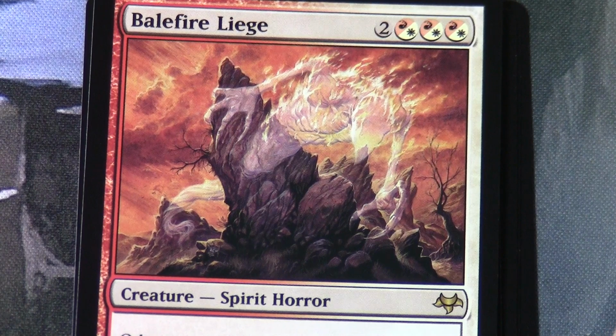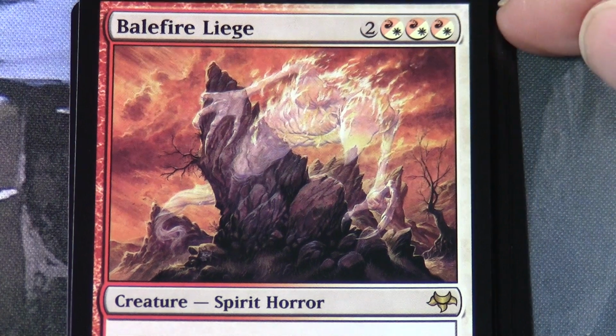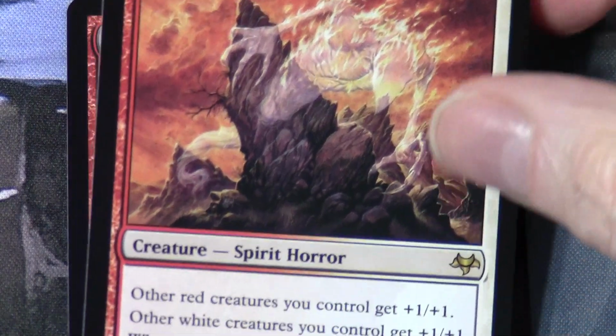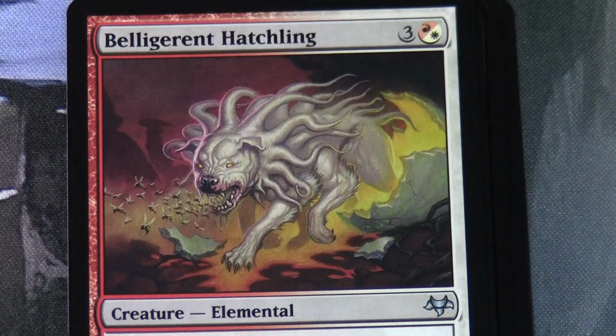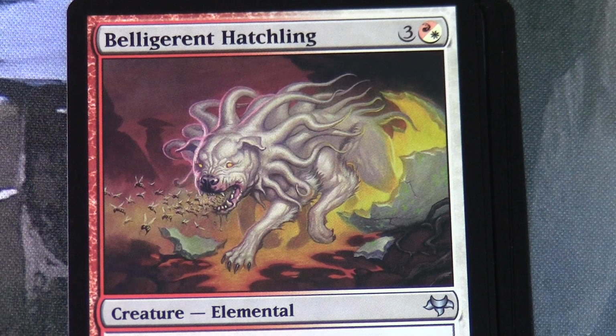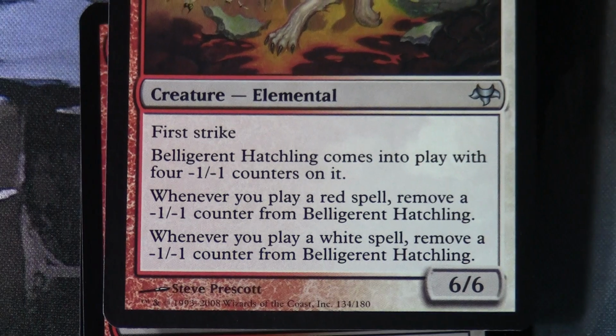Another Liege. And of course, as was pointed out in the set musics, these were all enemy colours. And then with the appropriate stacked abilities. Another Hatchling, which is an elemental. So yeah, a ton of stacking going on in the set based on colours.